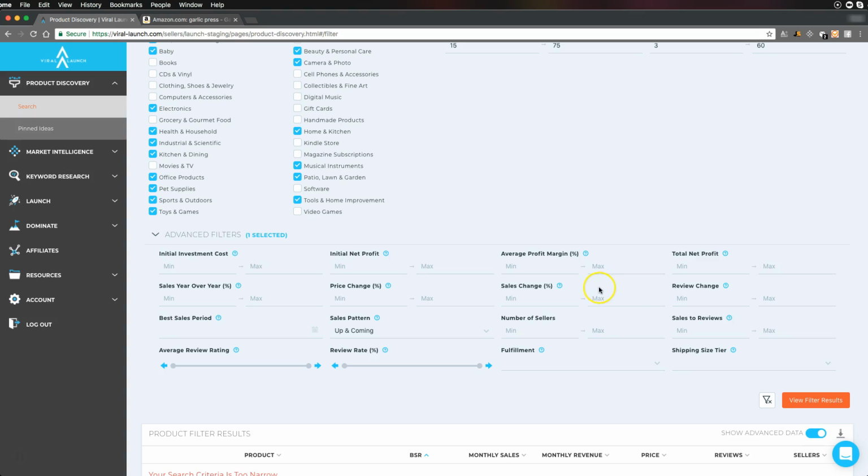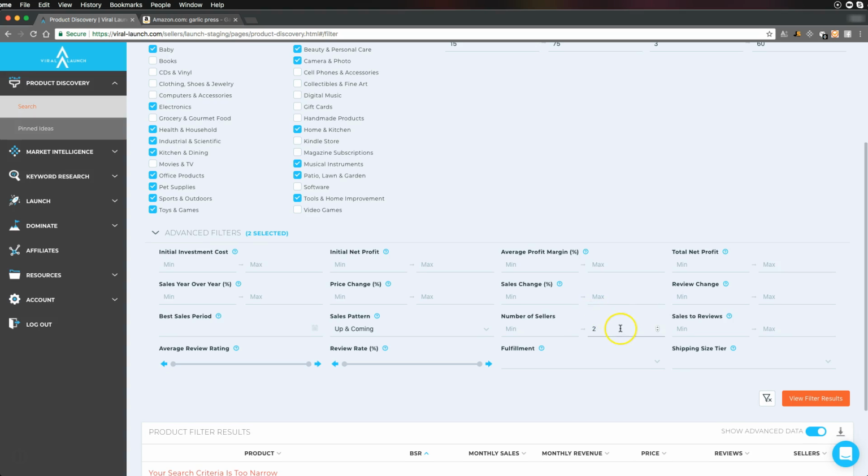Okay, now number of sellers. Number of sellers I like to cap off at 2, because we only want to look at the seller selling the products, and we don't want to look at other very competitive markets on Amazon. So it's really important and crucial that you do 2, because you don't want to look at products like a PlayStation 4, because anybody could go on Amazon, list their PS4, and then there's going to be like 1,000 people selling PS4s. So we want to cap that off at 2, because we only want to see private label sellers selling this product on Amazon. So super crucial that you make the number of sellers 2. No minimum, don't do that.